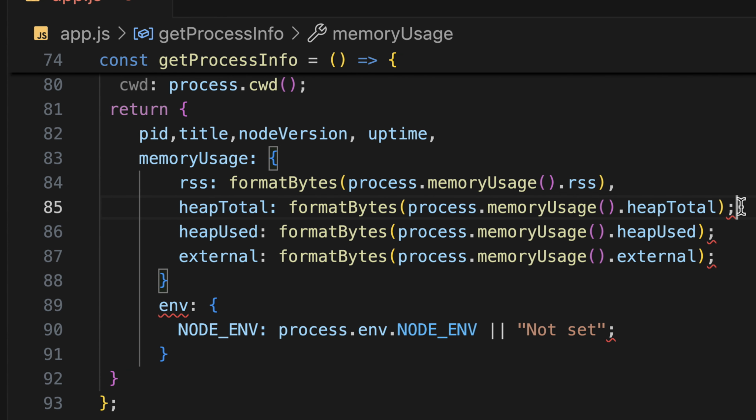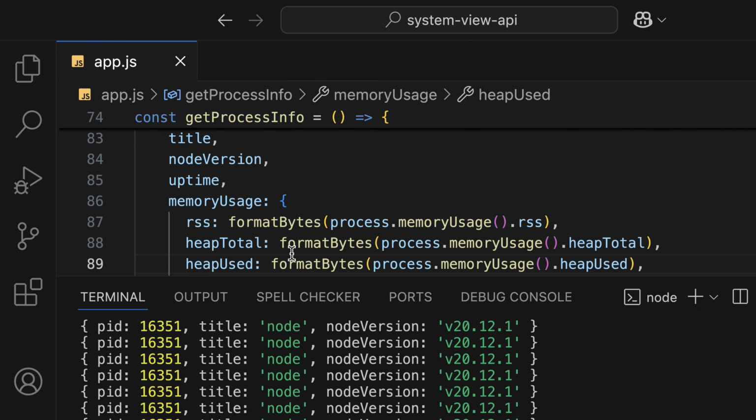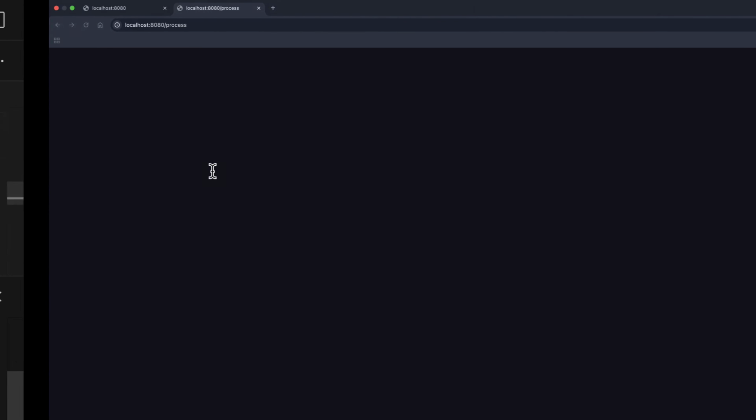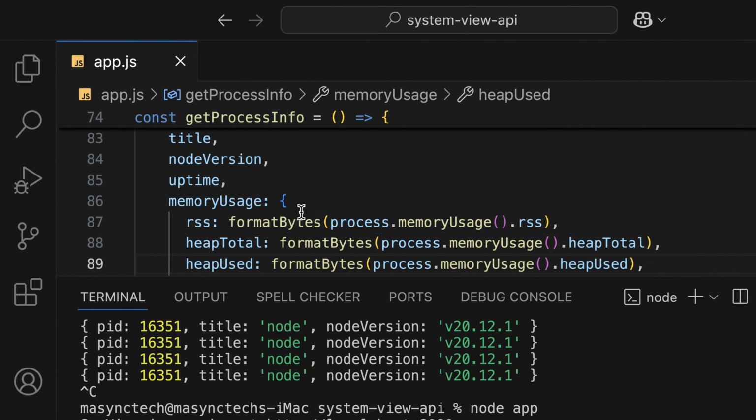This is supposed to be a comma here because it's an object, and comma here, and then remove this. Perfect. So if I try again, unless I restart the server because I have made changes, and there we go, I have it.